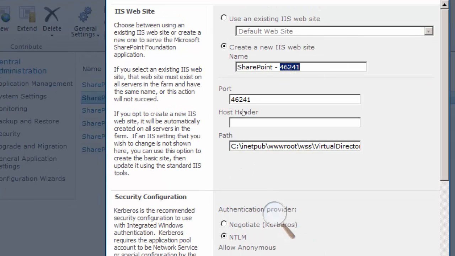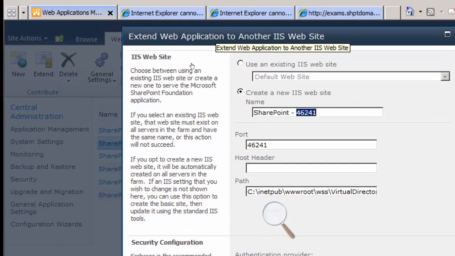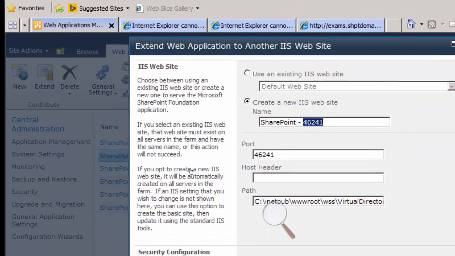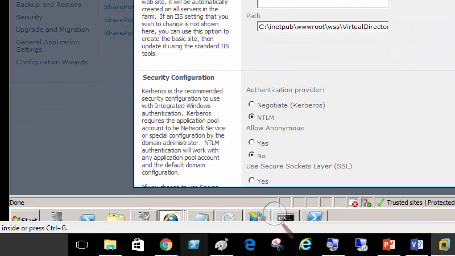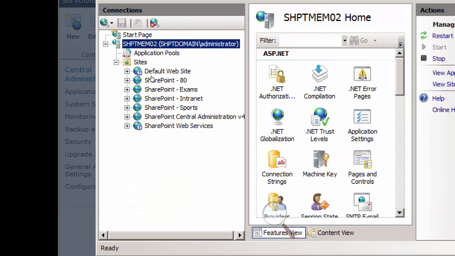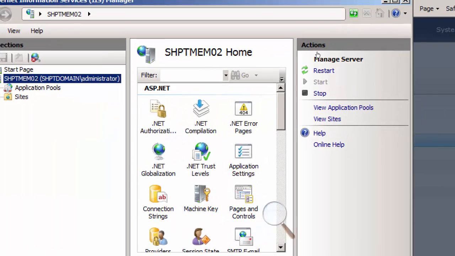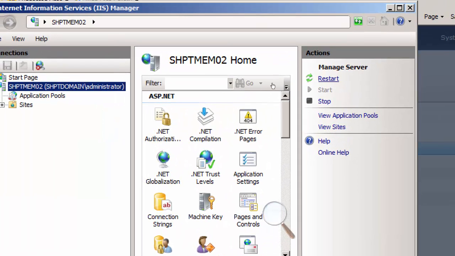It's saying that the port is in use by other sites, or maybe I should just give more time for IIS to clean up. If I go to IIS, I don't have anything with GB Intranet. Refresh, close. Oh, shall I restart the IIS?